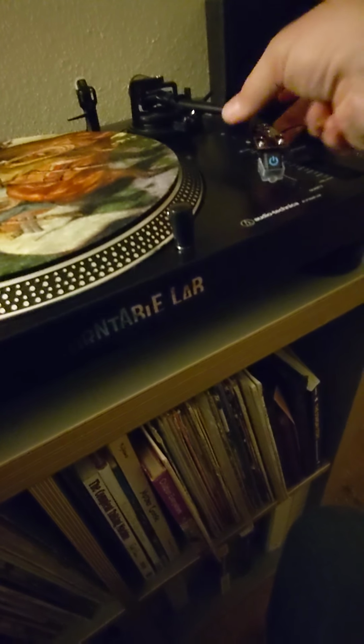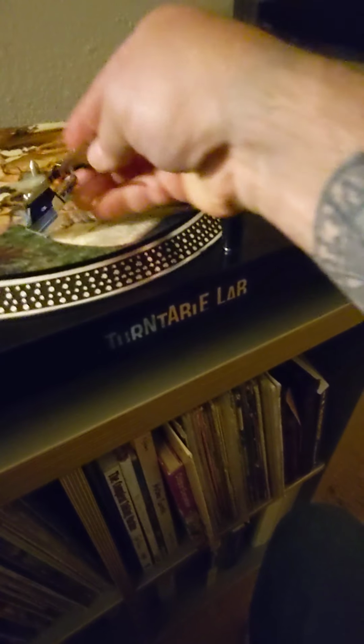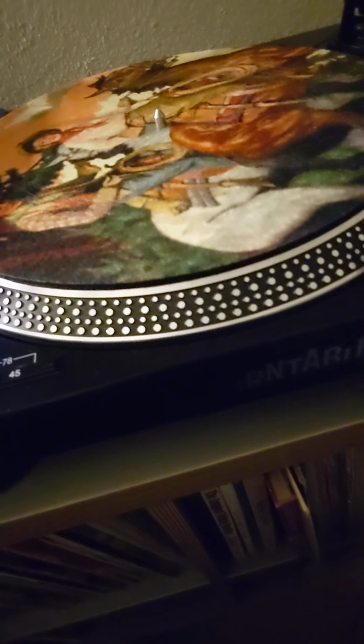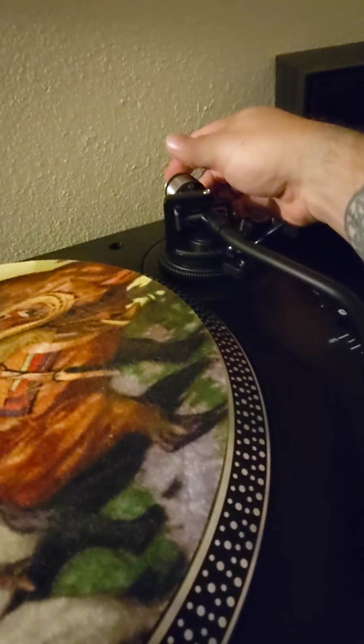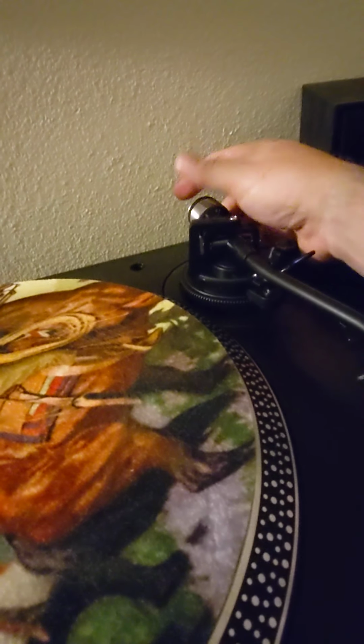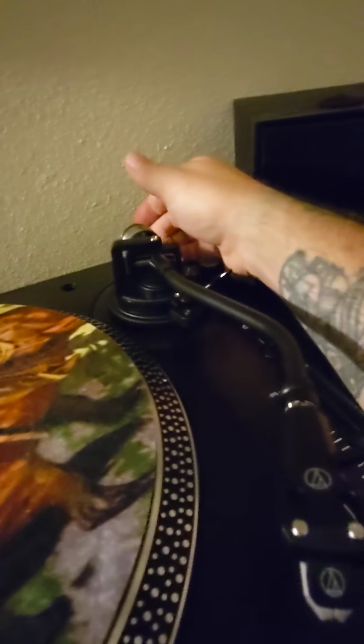This is my cheap Stanton cartridge that I wired for mono. And I like it better than the Audio-Technica cartridge that came with this. And if I'm going to be completely honest, I like it better and think it sounds better than that Ortofon Red that I broke. Plus, it was only $30. I know Ortofon Red's not high-dollar audiophile. I can hear the slightest little wisp of a wind in a record nonsense, but it is better than most standard cartridges. I gotta try to balance this real quick.